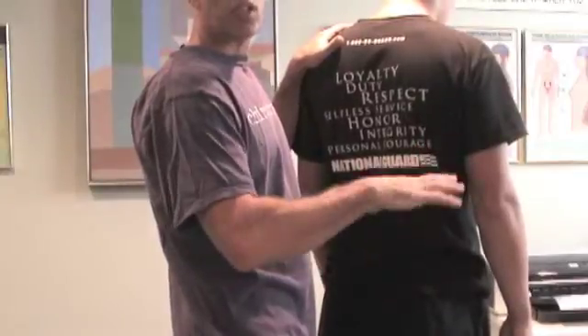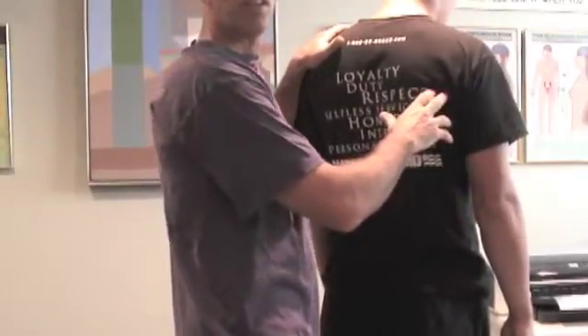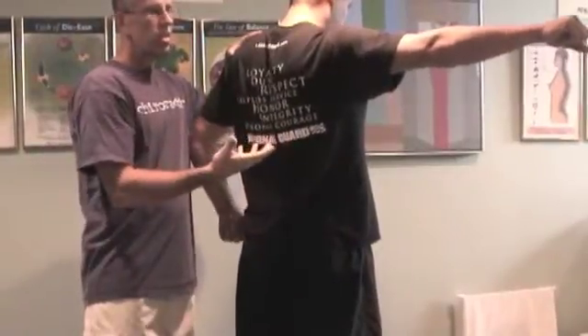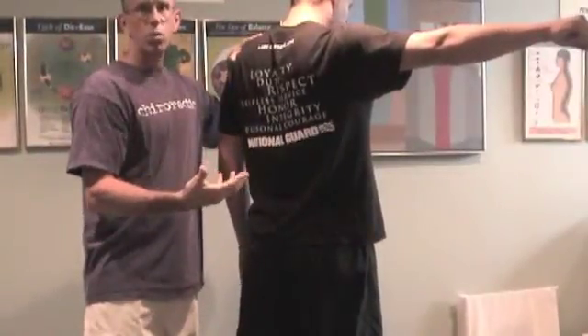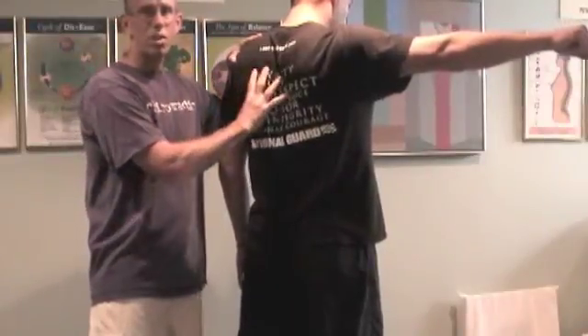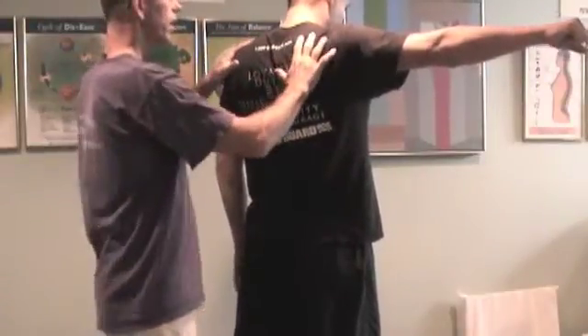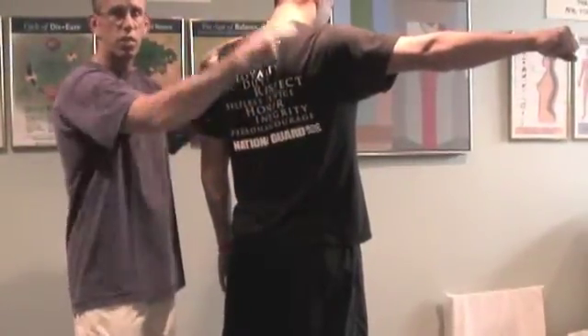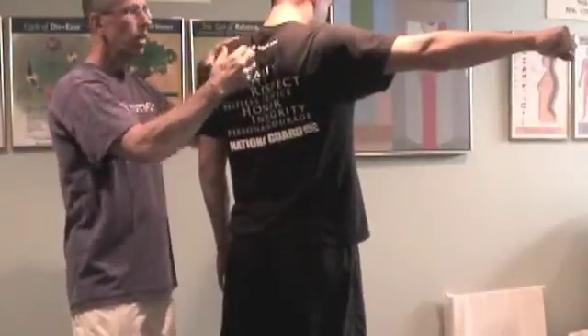FJ, just hold your arm up — we'll get a strong baseline test. I'm going to push down; you hold your arm up. Ready and hold. We're essentially listening to the patient's body; the body's going to tell us what's going on. I'm not that smart, but the body's very smart, so if we listen to the body we'll know what to do. Mind language testing covers two aspects: checking circuitry for integrity, and loading the body with physical structural challenges.